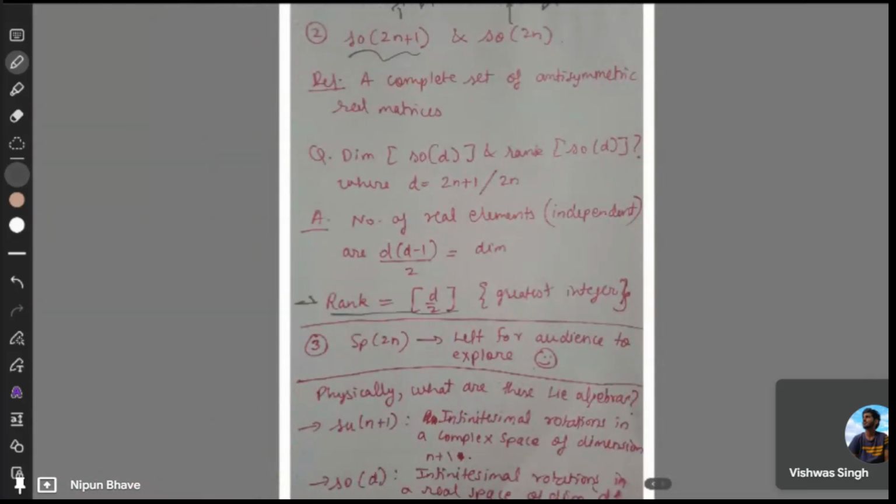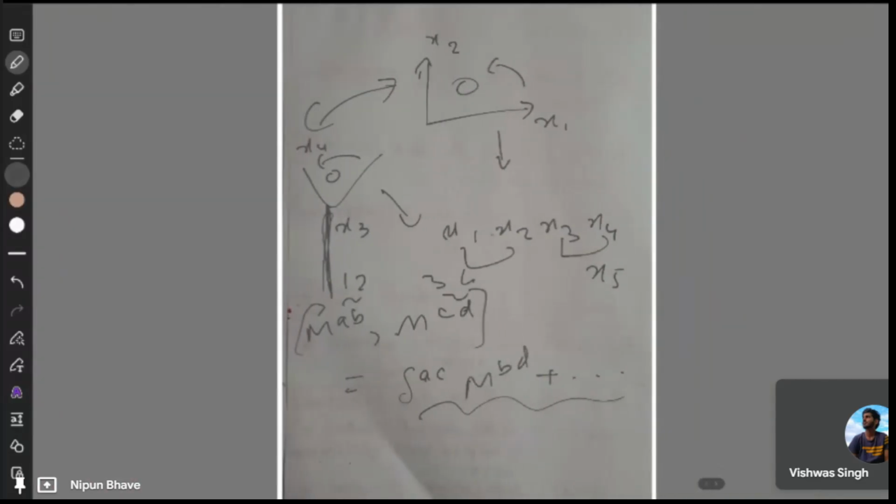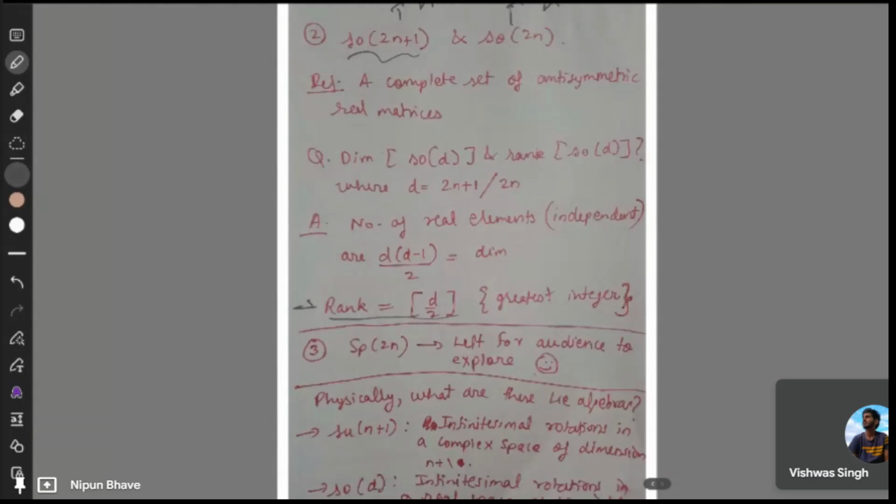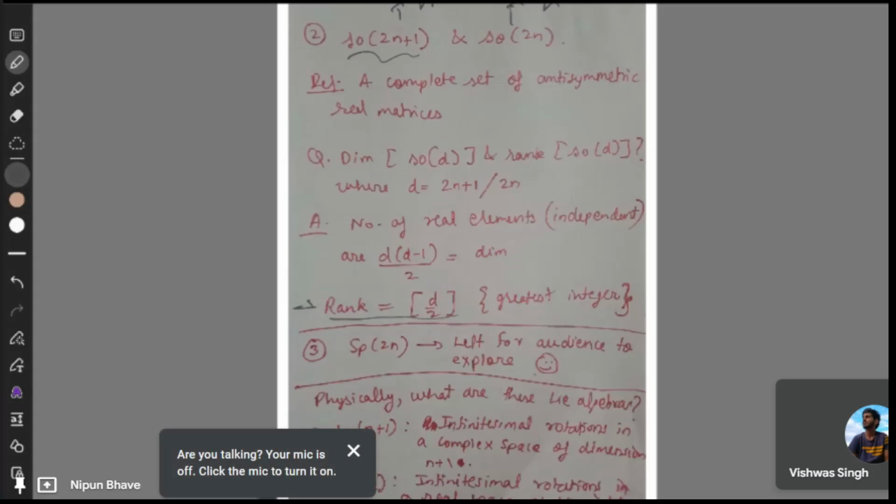What are you saying about the antisymmetric diagonal matrices? If you remember my earlier point, I told you that a Lie algebra can be divided into diagonal and non-diagonal matrices. Diagonal are the Cartan elements and non-diagonal are the coset elements. Now look at SO(2n+1) and SO(2n). The Lie algebra is defined through a set of antisymmetric real matrices, for which you can never find a diagonal matrix, right? Because diagonal matrices are not antisymmetric, so they do not belong to this space. All of them are non-diagonal here. But that doesn't mean that non-diagonal matrices can't commute. Just the entries should be like that. You can try this exercise.